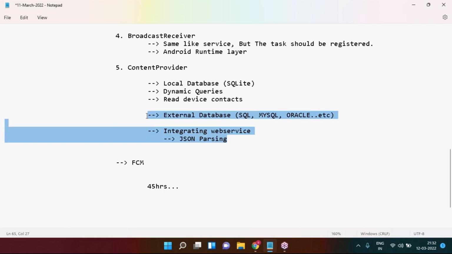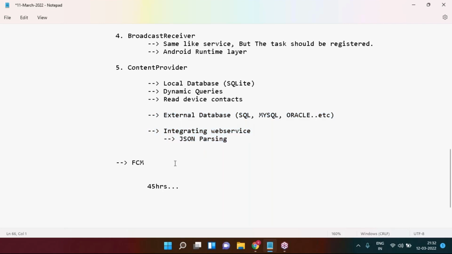If you know the JSON parsing technique, only then will you be able to integrate this feature. It will take 2 days to explain the complete structure, how we are going to integrate each web service in our Android application. Along with that, I am going to explain Firebase. Firebase is a third party tool offering many services like Facebook login, Gmail login, Twitter login, LinkedIn login, and push notifications. If your application needs external database storage, that is also available. And if you need other features like crash analytics, Google analytics, how many people installed your application, any crash that occurred, at what point, on which device, what code made your application crash, all the data will be sent to you.